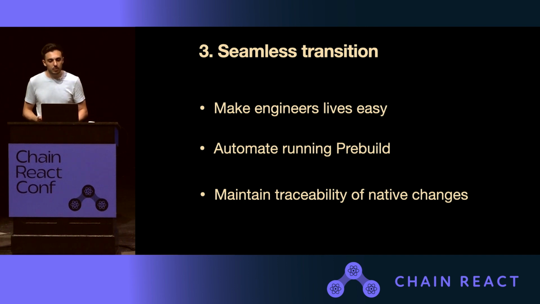Even though native projects became ephemeral, we still wanted to commit the native changes on GitHub to maintain traceability and to simplify debugging when needed. After all, this was a new process, and we wanted engineers to be aware of any changes the system would make to catch any unforeseen behaviors.